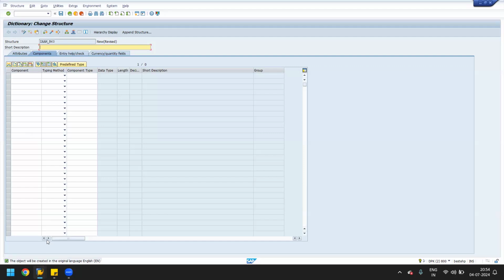Sarvesh, I'm not going to help you on that also. Come up with the solution, tomorrow we can continue. You have created the structures, you just have to use the same structure for your declaration of the internal table and work area. At least I want only these two declarations in your program. That's it.